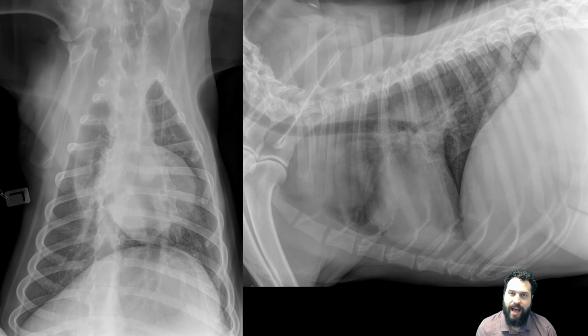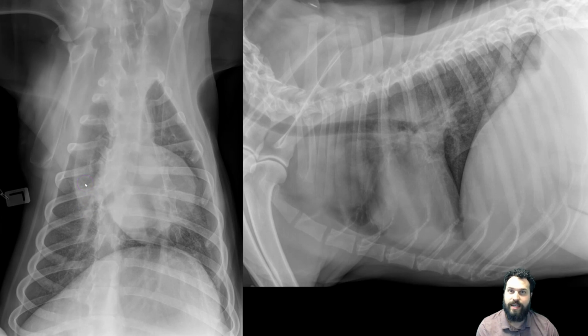As soon as we have lymphadenopathy in multiple areas, we'd be looking at either neoplasia or some sort of marked infection. The other thing that we can note in this patient is this unstructured interstitial pulmonary pattern throughout the lungs, which is really visible in the ventrodorsal projection, which I didn't give by email. We've got this increase in opacity of the lungs, which also tells us that there's lymphoma infiltrating the lungs in this instance.